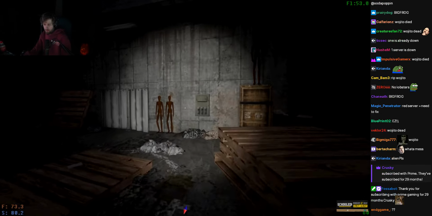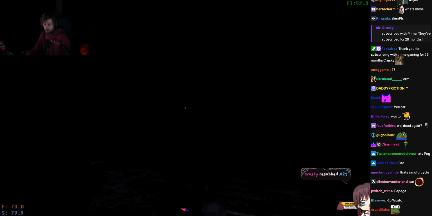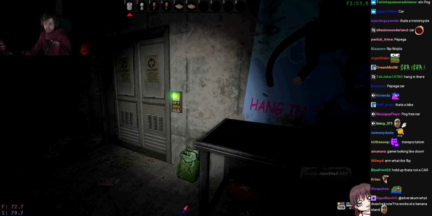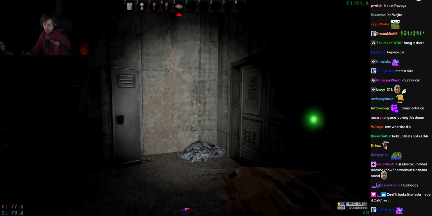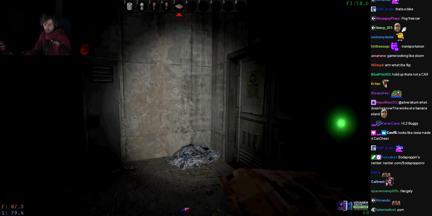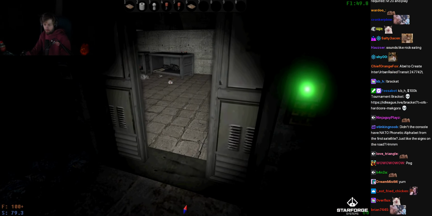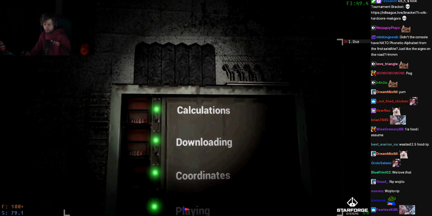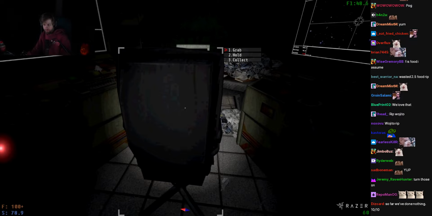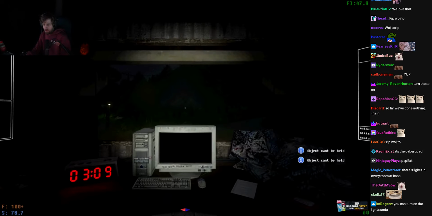Ooh, a car. I guess there's fuel. Oh my god, it works. All right, let me see if I can eat some food here. So, 5. Okay, I ate a bunch of food. Can I move this chair? Oh, shit.